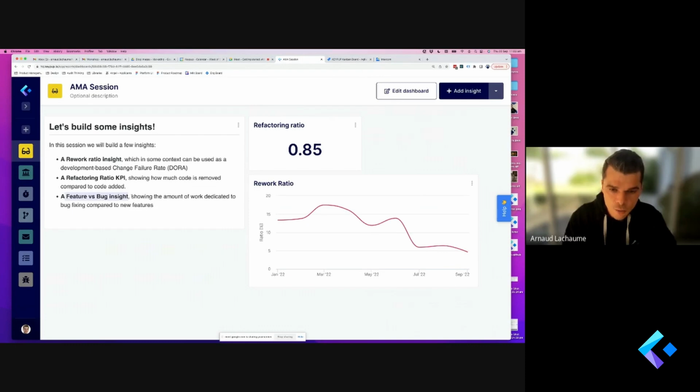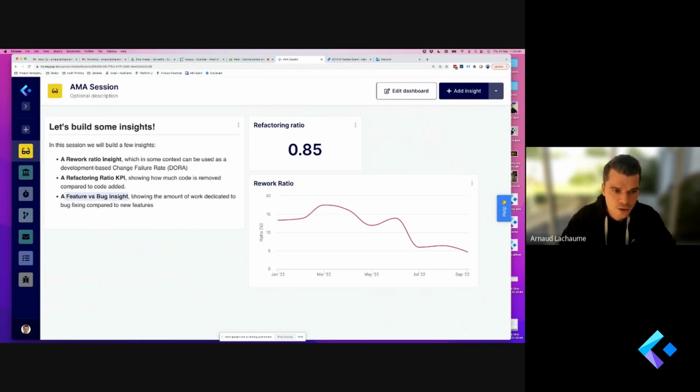So that's why I always measure the amount of bugs fixed versus the number of features we are adding, because if we are not fixing enough bugs and we're adding too many features, then we take the risk of having an unstable product. And that's not something that we desire. So that's why I always try to balance the amount of bugs fixed versus the number of features that we ship.